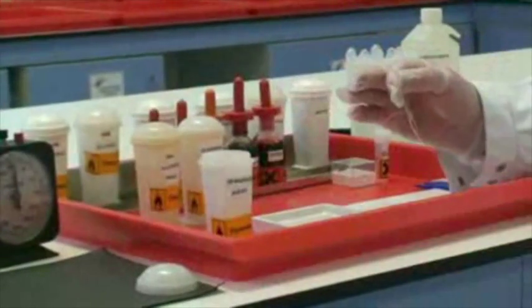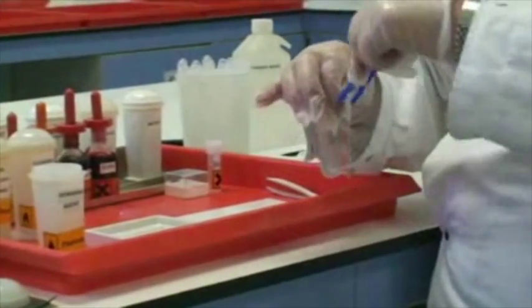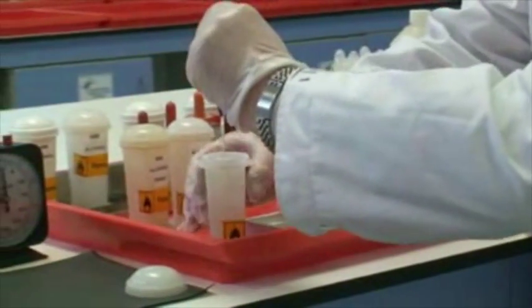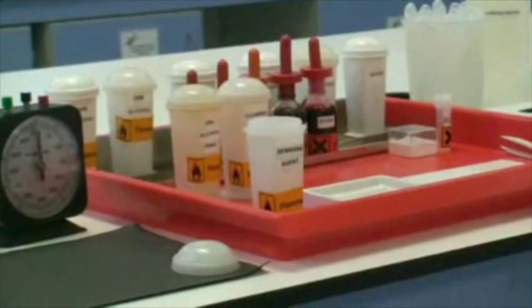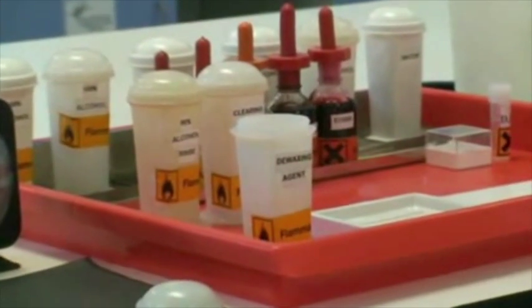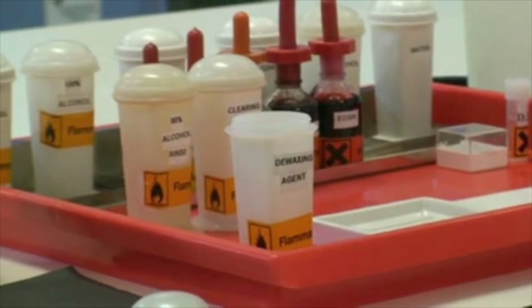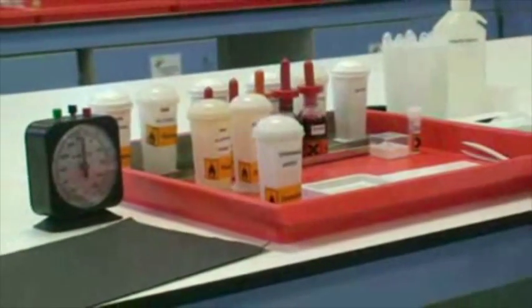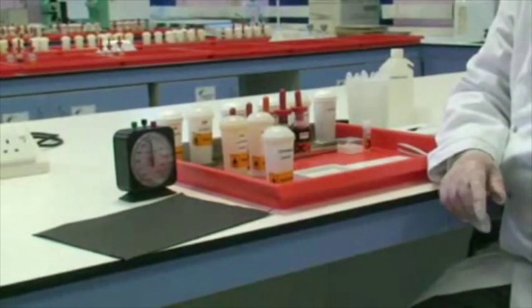You'll notice, in terms of safety, I've got a gloved hand, and I've taken the lid off, but I'm also going to use these forceps to place the slide into the jar. These jars are called Coplin jars, which comes from the Latin, meaning dead flesh — which is literally what we've got in this setup. I've sealed the lid, and we're now going to de-wax the section for a period of 10 minutes.